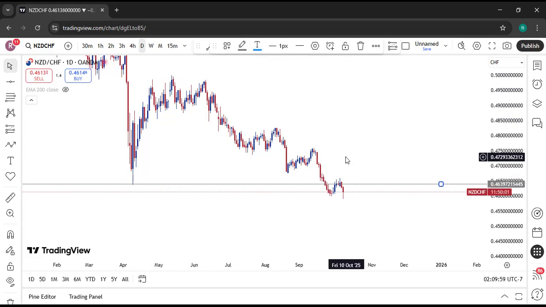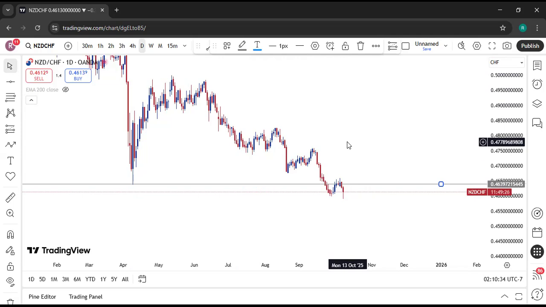Usually what happens when price breaks a level, either a support or a resistance, in this case it broke out of this level, look at it here, we usually expect that price will go for a retest. After that retest happens, we expect a continuation. So previous support turning to resistance was another confirmation that I should get ready to position for a sell. So you can see how we're building up.